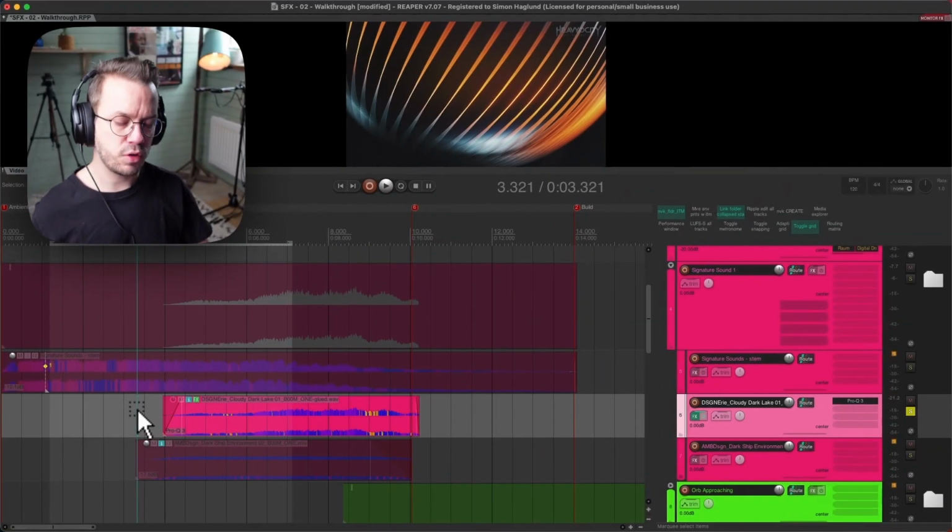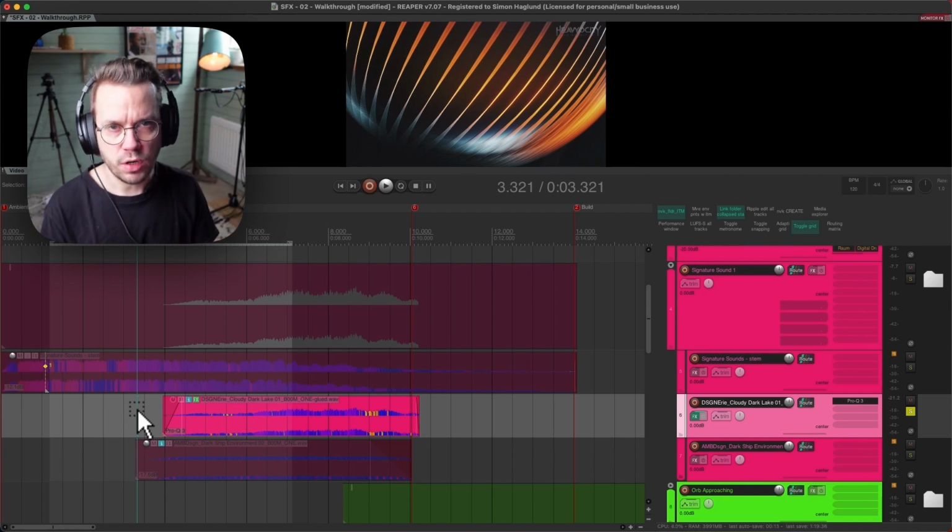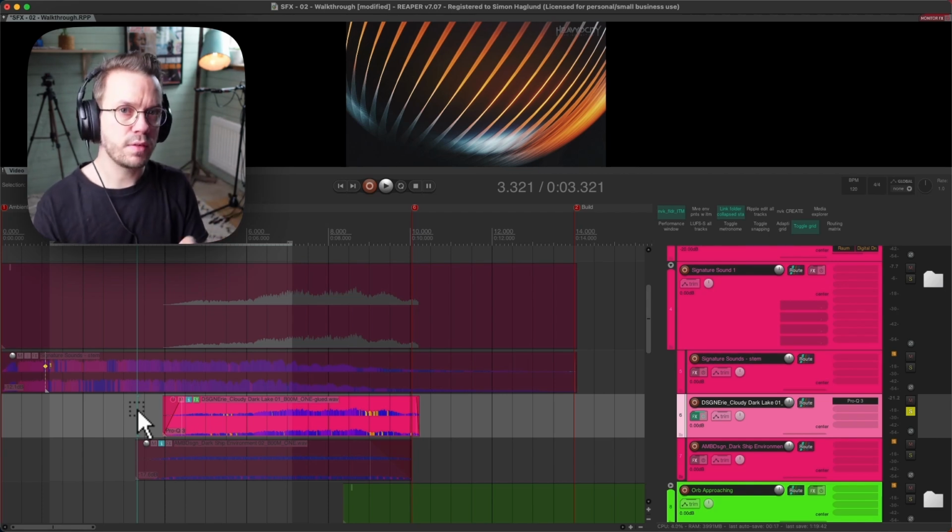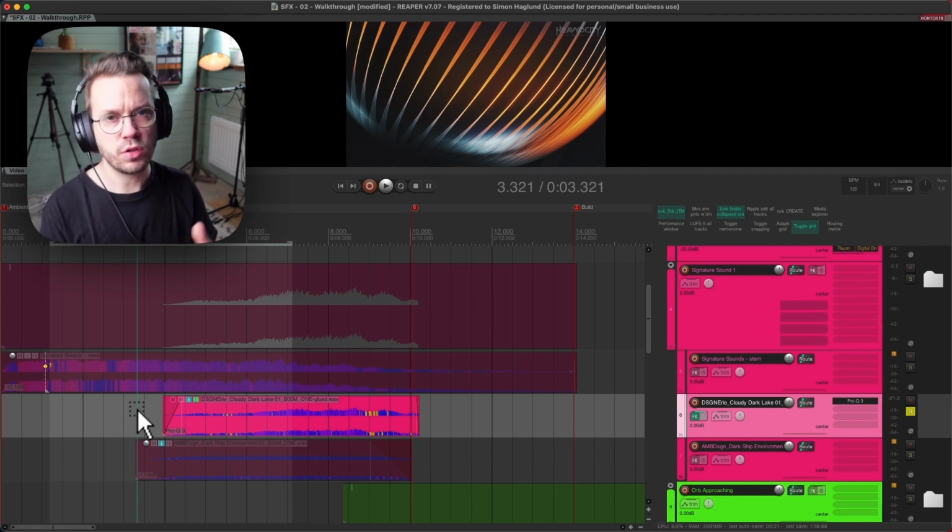But I also want some kind of contrast to the signature sound. That's a really common way to create interesting sound design, to all the time think of what way can I contrast different things, because that's what catches our ears basically. If something new happens that wasn't there before, that instantly draws our attention to it.